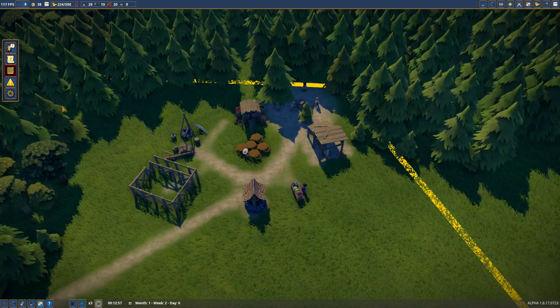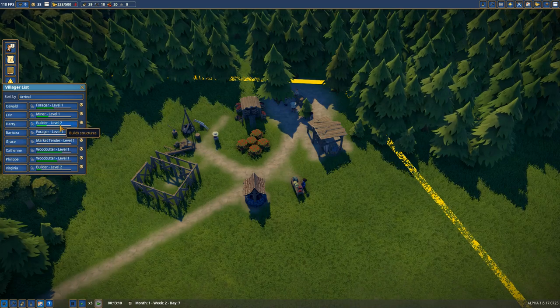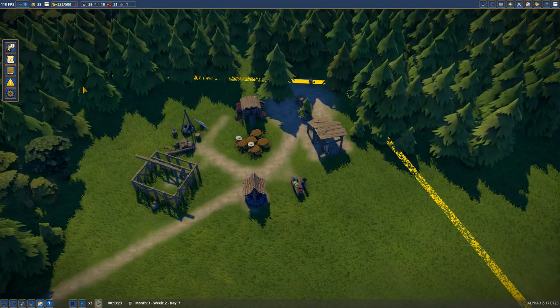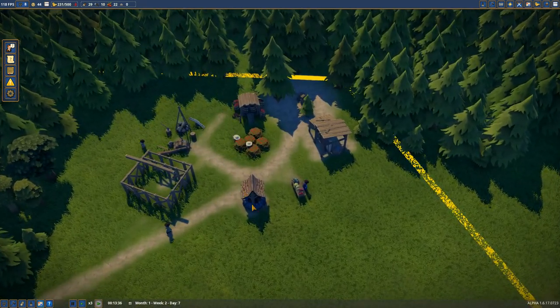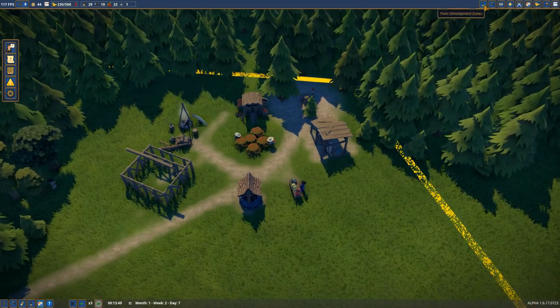Beware, though, that they will level up after a time, okay? So people get a new level. You can see there is already a builder level 2, so they will become more efficient in building. So if you swap them out all the time, it's not so helpful because they will have a lower level. Sometimes it helps, but it kind of makes sense to keep them to the same job as much as you can.